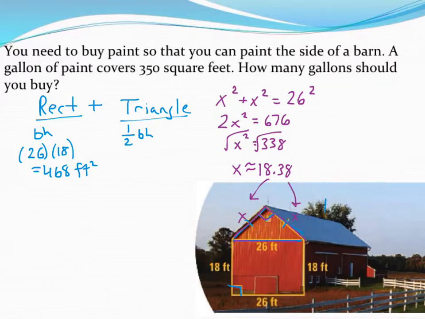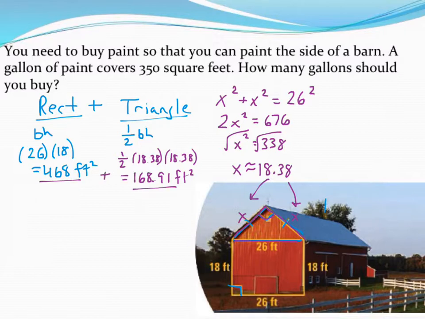So now with that little detour taken care of, we can actually go back and find the area of our triangle. So it's 1/2 times the base, which we're saying is 18.38, because we know what side is perpendicular to that, also 18.38. We're not using 26 as the base because I don't know the length of the segment perpendicular to that side. So using a calculator to multiply all that together, I get an area for the triangular part of 168.91 square feet.